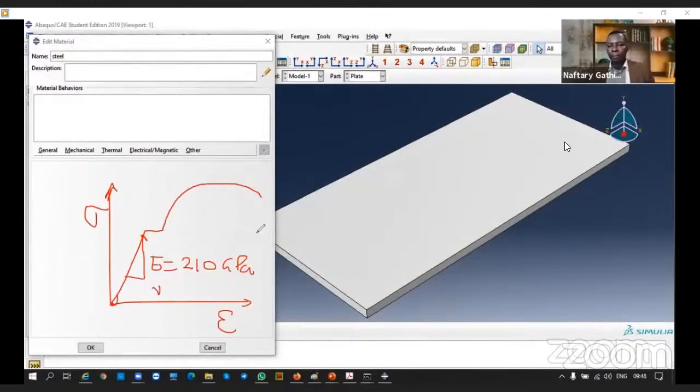Now, if I was in the lab and I have this data, I'll have this point. If I get this point using the strain gauge, I'll have this point. So I can define both the elastic part and the plastic part, so I can come and input the material model. So I'll have this data in terms of a table.